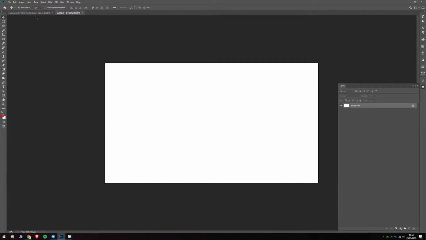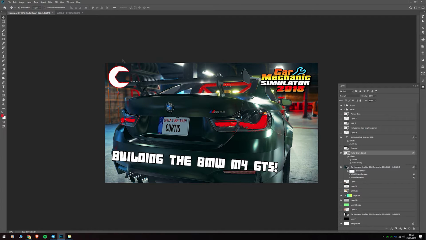So I've got my basis for everything. Frame PSD contains all of my items really, and it's really easy to get around. So we've got the Vector Smart Object here, which is the logo, and I can recolor that, do whatever I need to do. I've got backgrounds, I've got all sorts of stuff lined up here, so I've got little elements that I can bring in every now and again, and I've even got some raid faces in here as well.